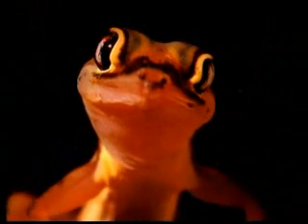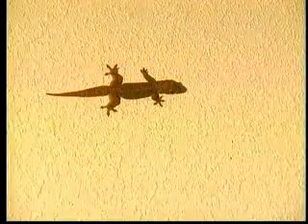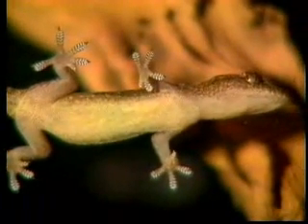Its feet. Now if you have a little pet gecko lizard — and they're friendly little things — you can watch it run right across your ceiling. You could have a ceiling made of glass and it'll just run right across. It doesn't fall off. Gravity does not pull it off. And so scientists, for many years, just didn't know what makes that lizard able to stick like it does.